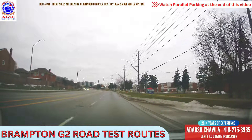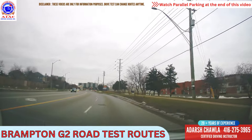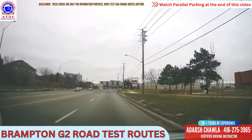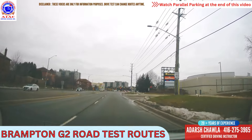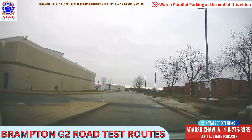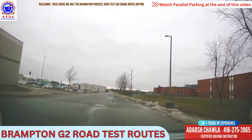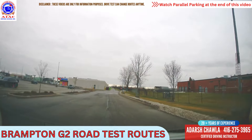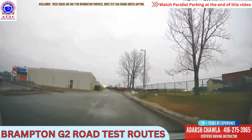After that the examiner takes you straight. In route number 1 I am going to take you right from the parking lot, and in route number 2 I will take you from the streets. I will take you from the parking lot first. We will take a right here — right indicator — and go into this parking lot. During the weekdays there are so many kids playing around here, so just watch for them. In this parking lot there are at least 4 or 5 stop signs. Make sure you stop at every stop sign completely and check what kind of stop sign it is. We will take left from this stop sign.